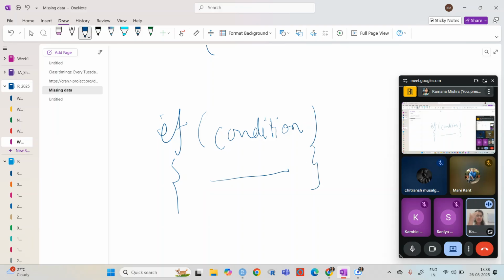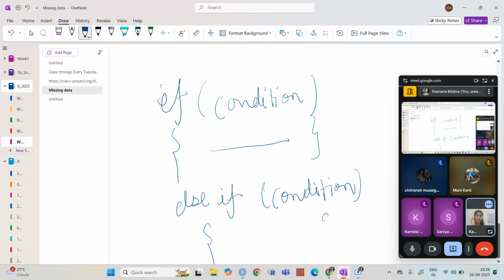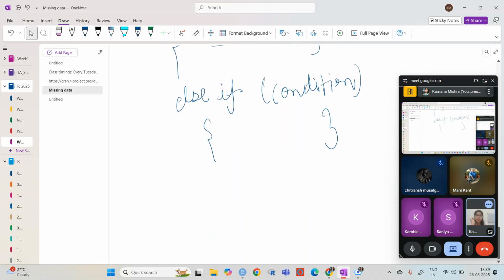We just want it to execute this particular command. Then we have else if. There we will give another condition, that okay, if this does not happen, then do this.